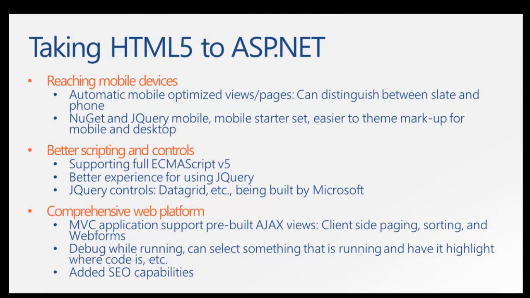Of course, one of the more common ways in the industry today of building dynamic web applications is to use a combination of ASP.NET and markup that displays on your client application's web browser, or the client target's web browser. And a lot of work was focused in this release on ASP.NET and making sure that it uses HTML5 wherever possible to produce great outputs. This includes reaching mobile devices, where we'll automatically generate optimized views and pages that match the device type. For example, we can distinguish between a slate form factor or a tablet form factor and a phone.